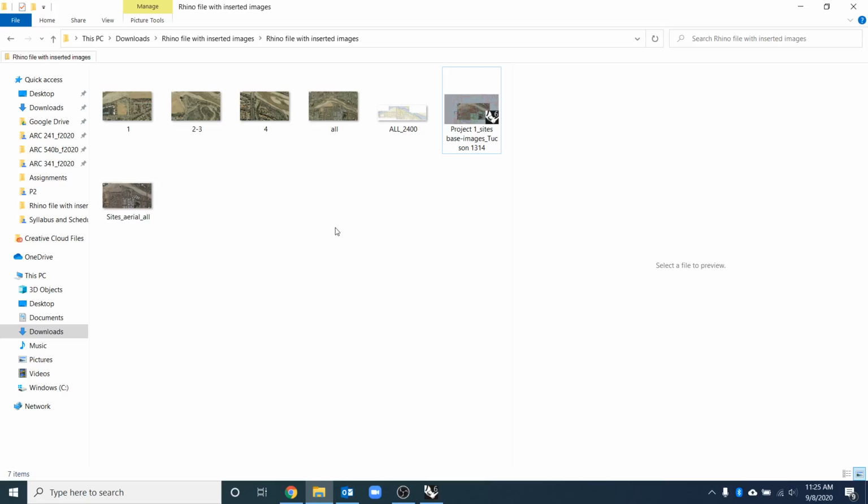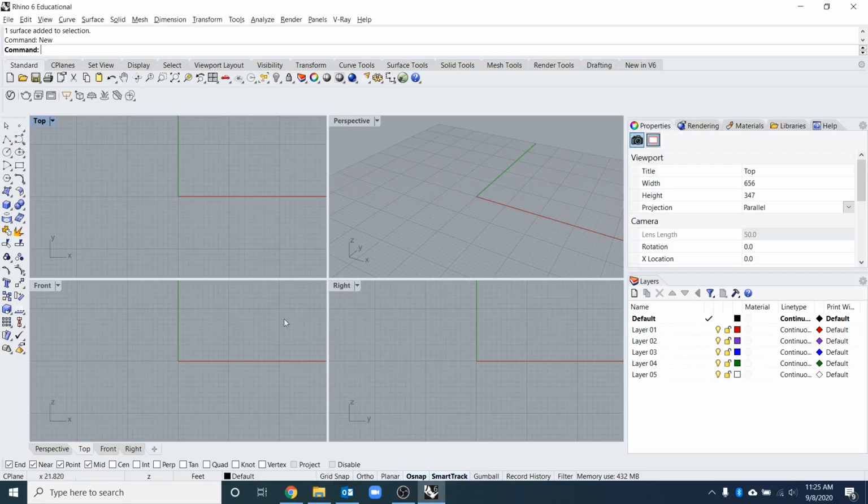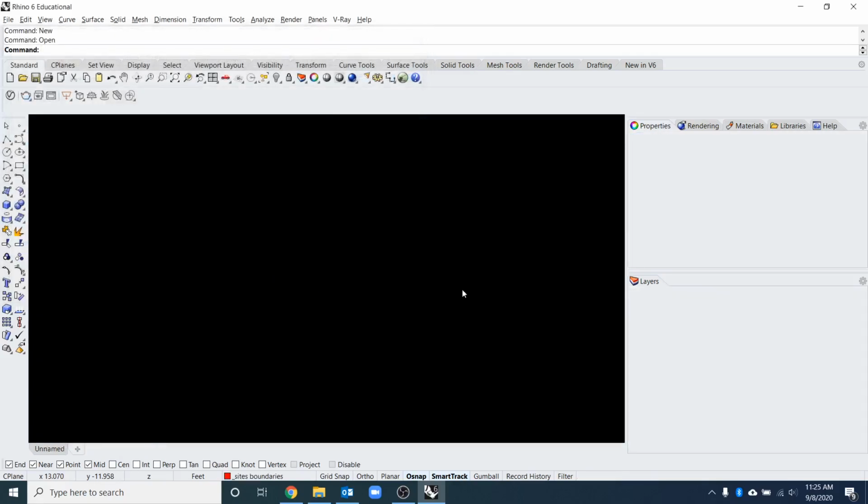So those are those images. And as long as I've unzipped it or saved it to a normal folder, when I open it in Rhino, it should load all these images if I want them. So you can just double click on this guy to open it. I already have a Rhino open, so I'll open it from the command line. Again, that's the unarchived folder.